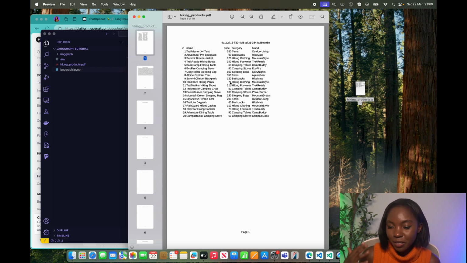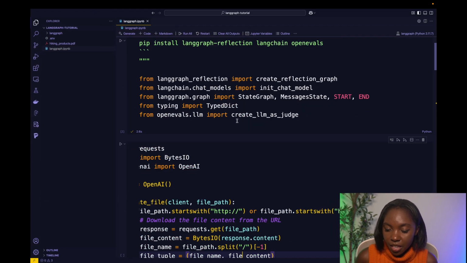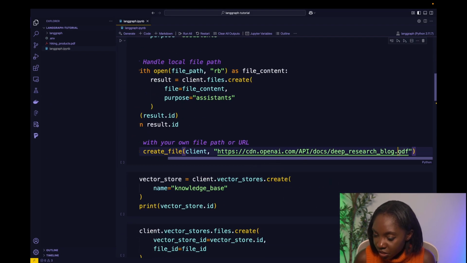We have tents, backpacks, sleeping bags, different camping style things, and some information about those products, including the name. So we are going to do some RAG type file searching to be able to include the names of the specific products we want in our article.